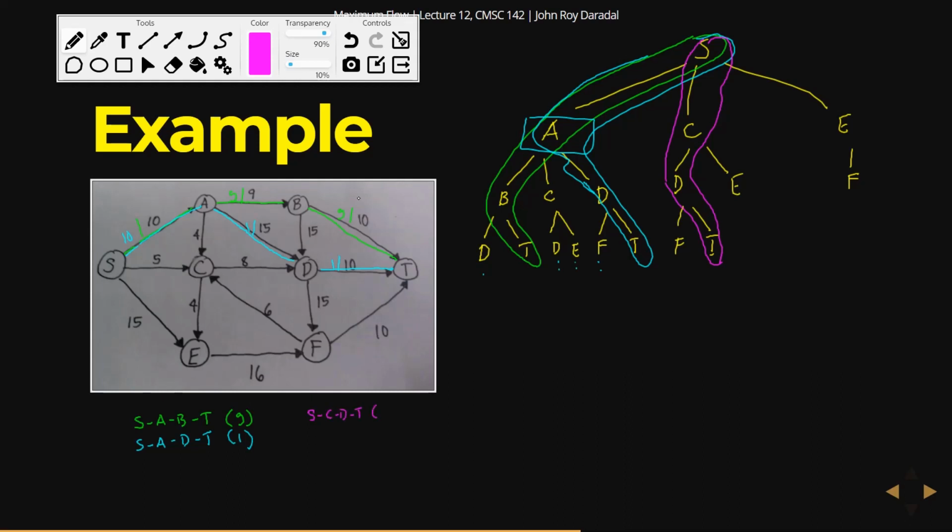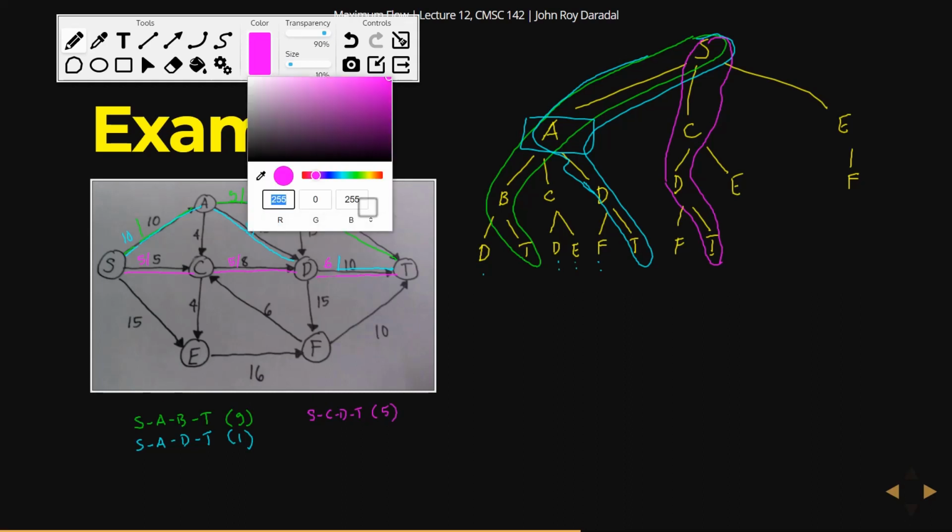How much can we send along that path? So that is this one, SC, CD, DT. So we can actually only send an amount of 5, right? So 5 here, 5 here, and then since this will be added by 5, this will become 6. So 1 plus 5 is 6, right? So we added 5 along SCDT.